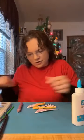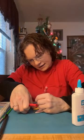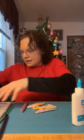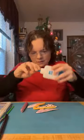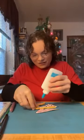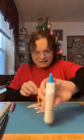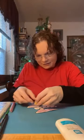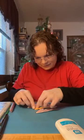Now, I do think she could use red lips here, even though I didn't color her face in or anything. But I gave her some red lips. And maybe just a little darker eyes. Just going to stick a bunch of glue, and always do the hair last if you do hair such as this. A bunch of glue on top of there and push it down. Make sure her eyes aren't covered.